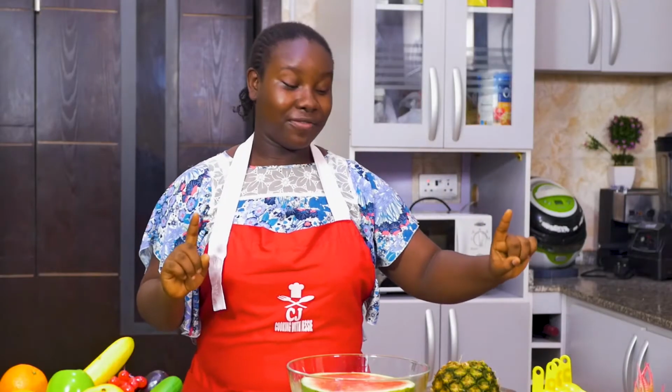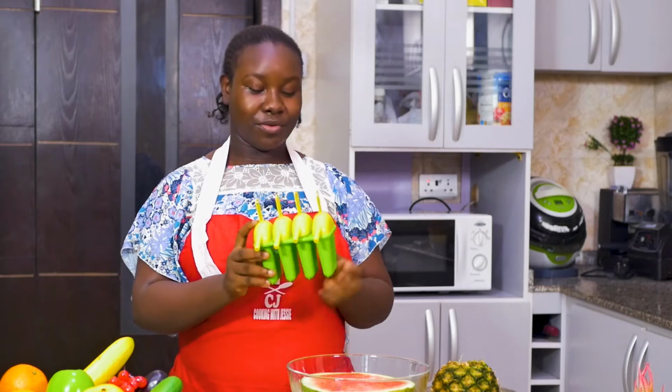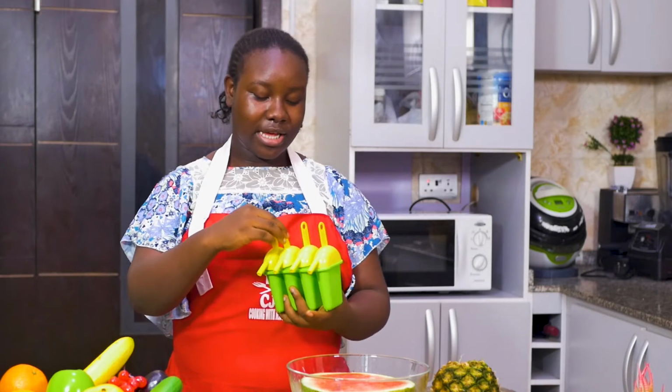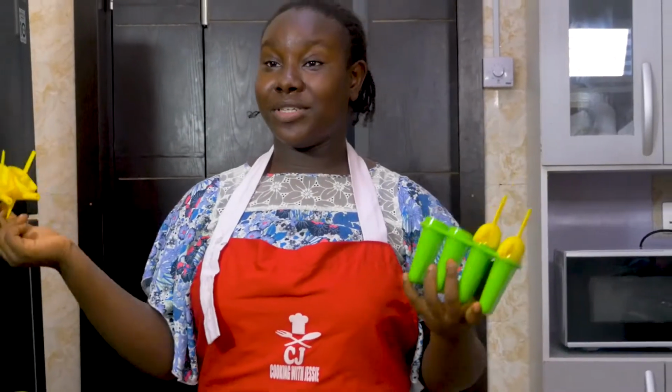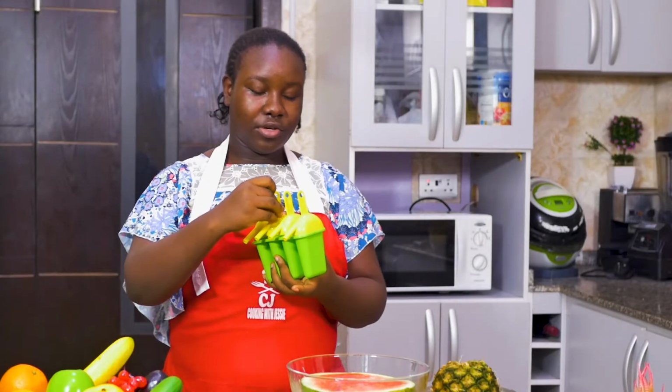So, what's the actual first step? Get yourself a popsicle mold. So, these are really inexpensive. You ask your mom, your dad, or you can buy it yourself if you're of age. And these are really handy to have around.